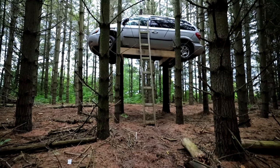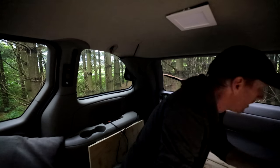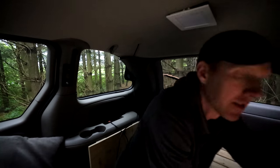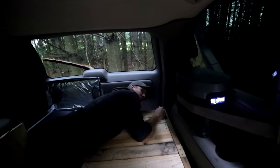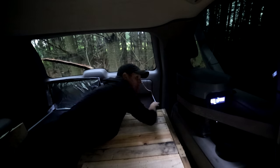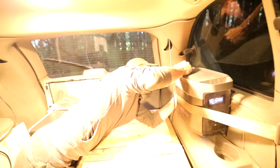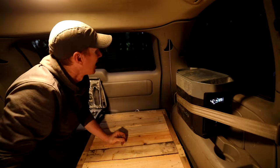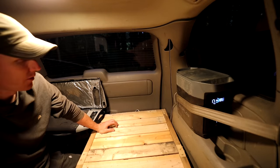I don't know if you guys can see over on the side, I have a seat belt that holds my battery pack in place. I just put that in there and lock the seat belt in, and that allows you to hook up, if I can show that to you, see? Normally you just get outside and walk around, but that's not really an option at this point. There's some lights. Oh, there we go. All right, that is pretty bright. Okay, we're rocking with lights.